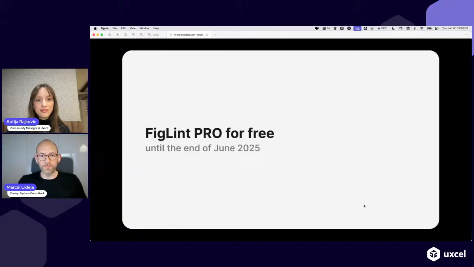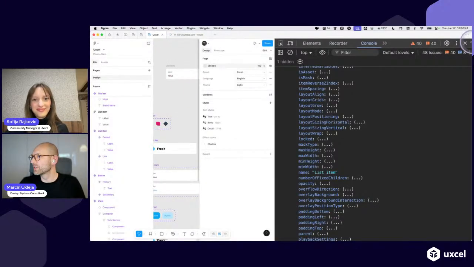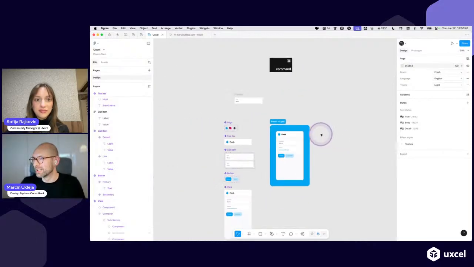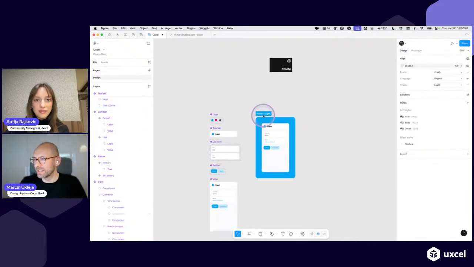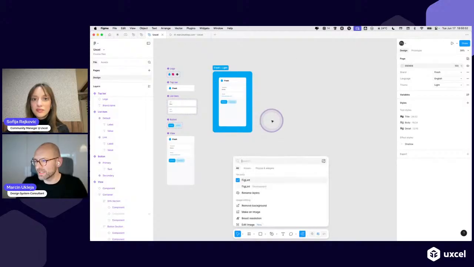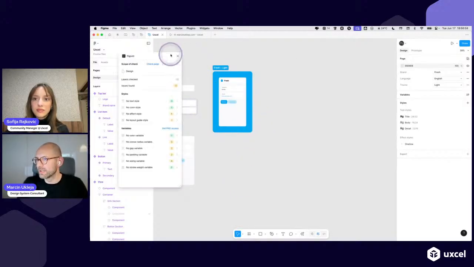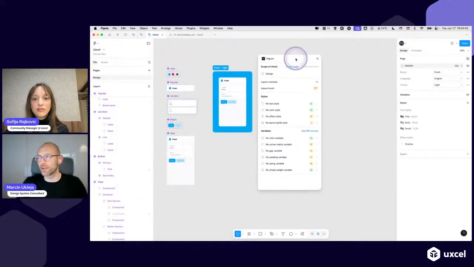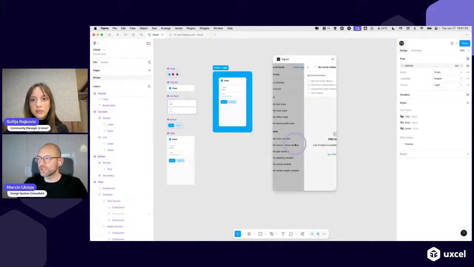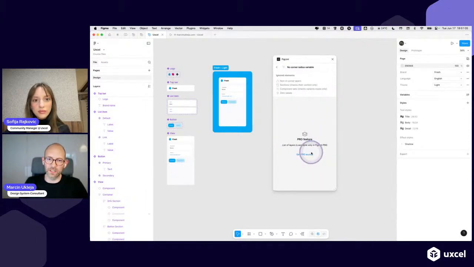Okay, so everything else would be available to you via FigLint. So you've already seen what it can do. If you don't want to try something custom, but I also encourage you to do so, you can also use FigLint for this kind of check. And like I said, you won't be able to find these variable issues here.